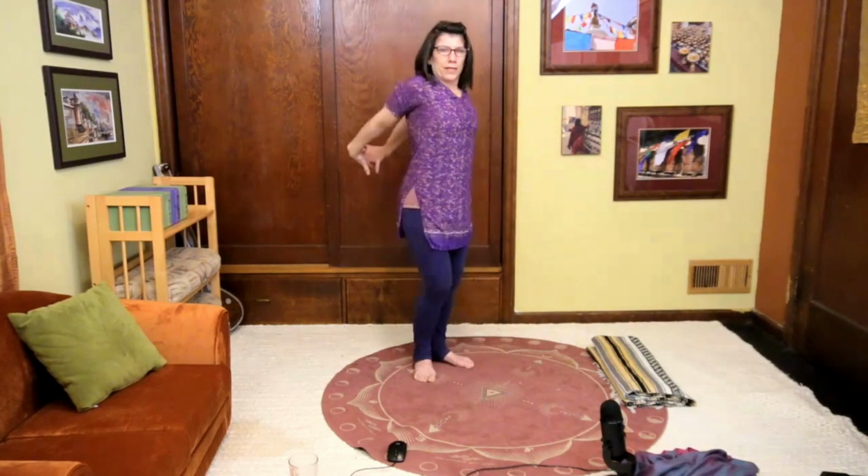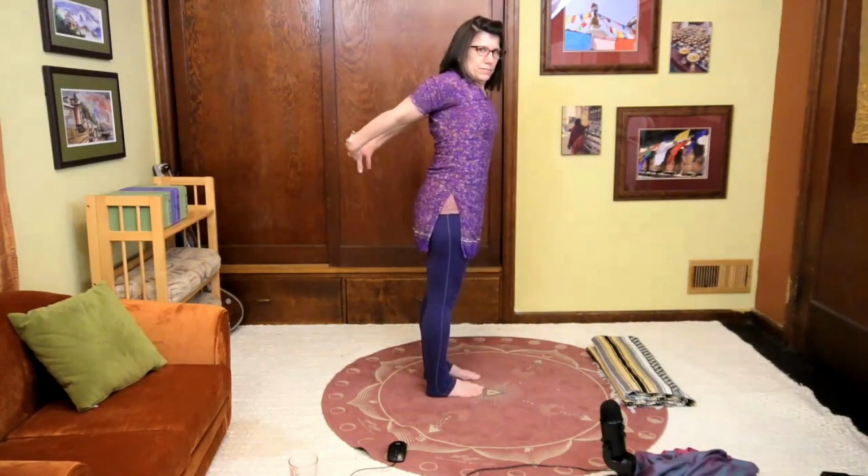So I'm going to ask you to reach back, clasp your hands, roll the shoulders back, give a really strong squeeze of the shoulders back. Take the heart forward. It can be like this. Right, so you can imagine that that's already preparation for Setubandhasana, Sarvangasana, Halasana, all those things.